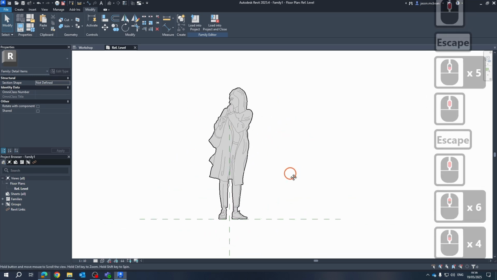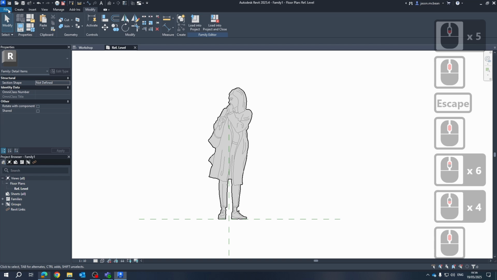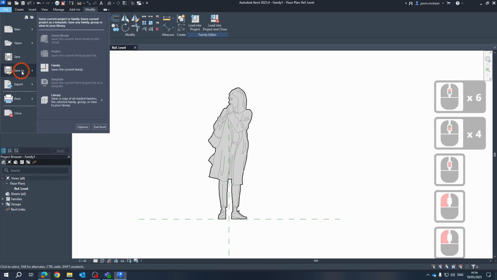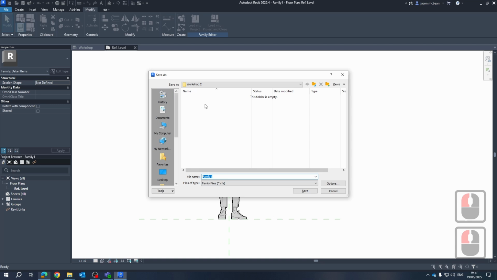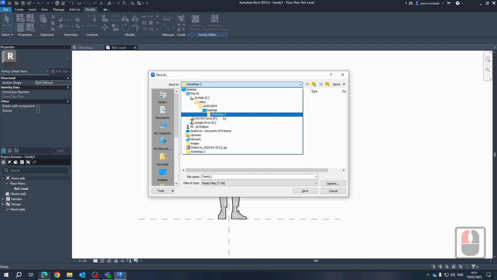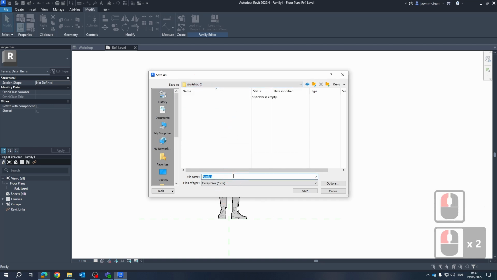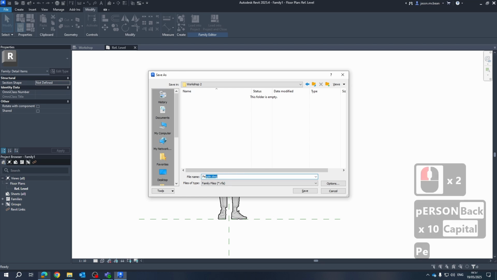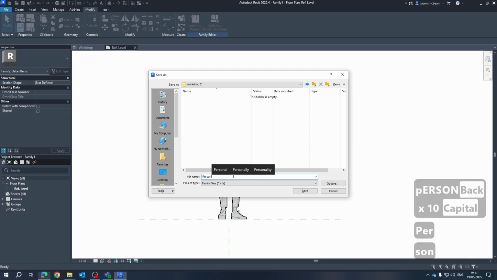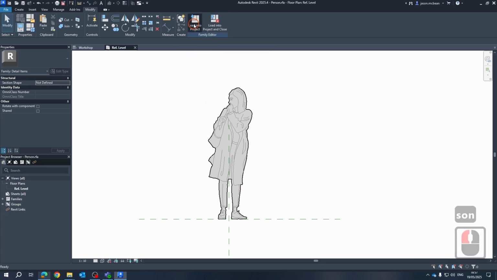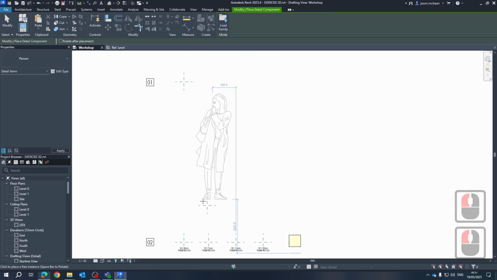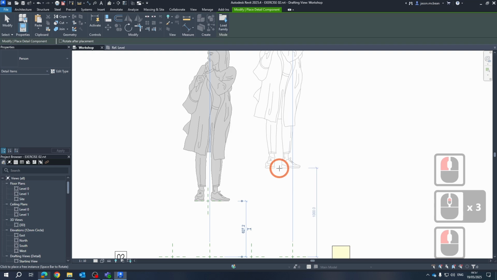Now that I've created the object, you need to go and say File, Save As, Family. So I want you to save this family. You're going to need to upload it for me. So in your workshop folder, you're going to call this person. You need to save this as a person, and you're going to press save. Then you're going to say load into project. Now it'll allow me to load this into the project.